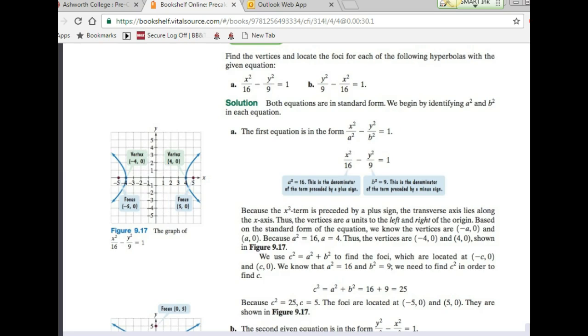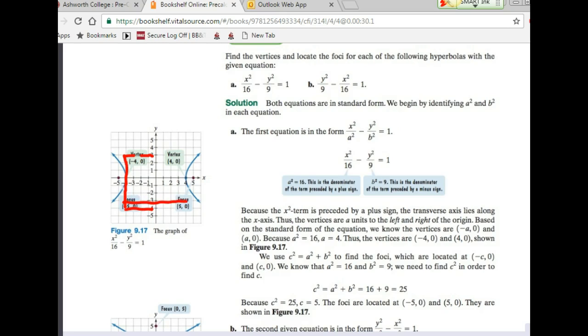Okay. Now, all this really helps me do is ultimately, if I go up 3 and down 3, I can make a big box here, and then through the corners of that box, let me show you what I'm talking about. You can go up to 3. You can make a big box here.